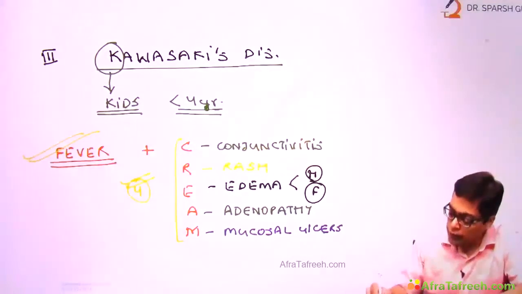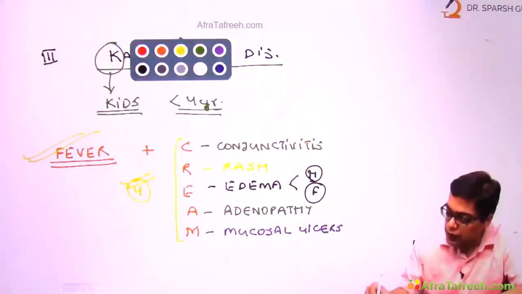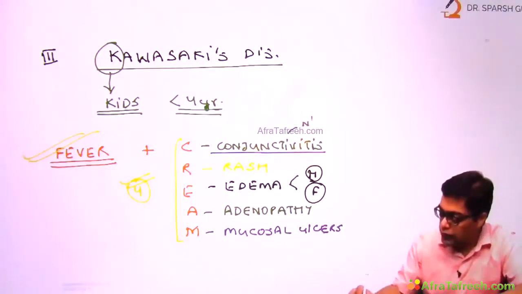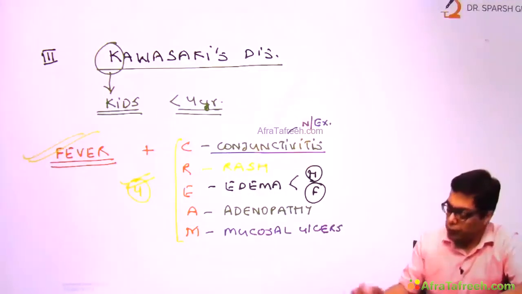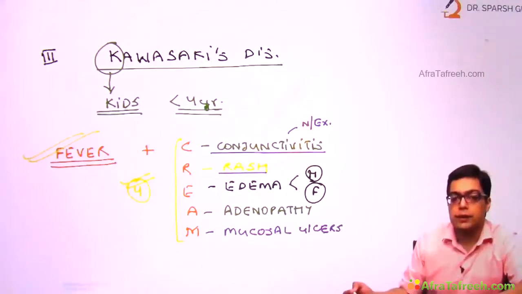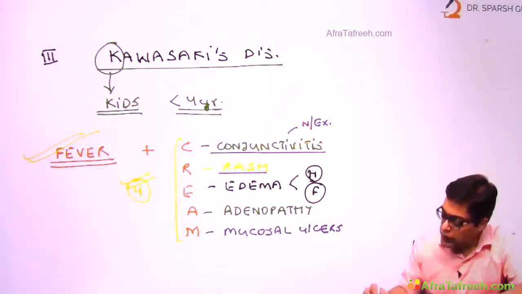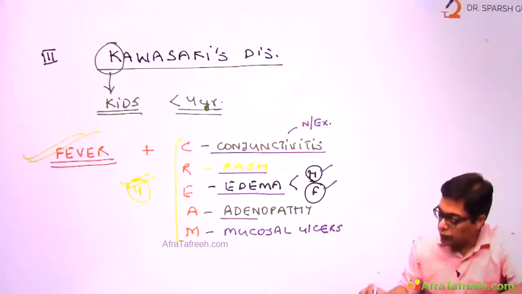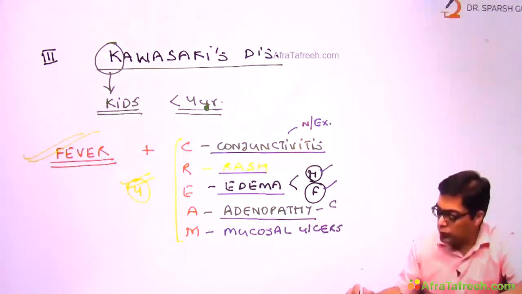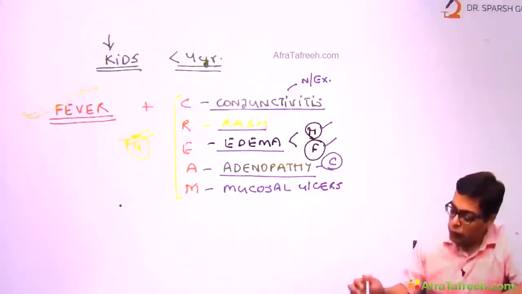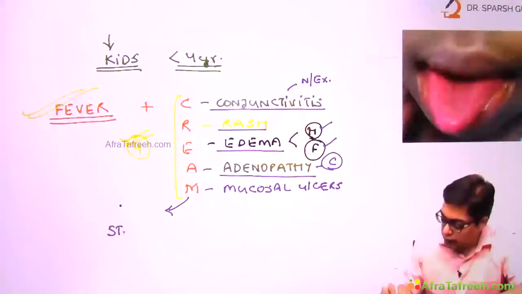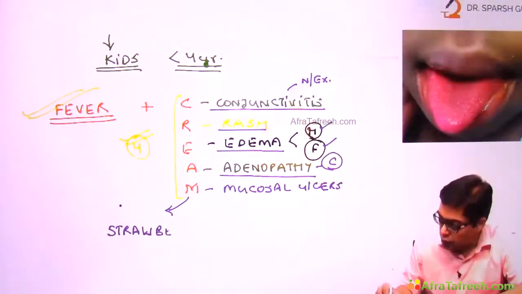Now when we talk about each of these criteria, some of them are going to be having their special features that we should be having an idea about. When we talk about the conjunctivitis in these patients, that is an example of a non-exudative conjunctivitis. When we talk about the presence of rash, characteristically the rash in these patients is going to be seen causing an involvement of the extensor surface of the body. When we talk about the presence of edema, the edema in these patients is going to be associated with hands and feet. And when we talk about the presence of adenopathy, this is going to be associated with involvement of the cervical group of lymph nodes. When we talk about the involvement of the mucosal lesions, patients can be having the development of mucosal ulcers. Patients at times are also going to be having the appearance of their tongue, which is being described as strawberry tongue.